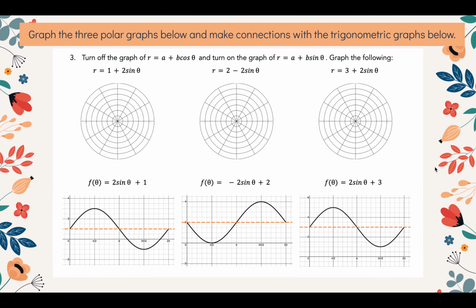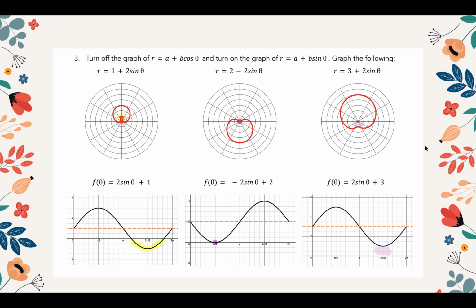All right, so you had time to do those 3, and this is what mine looks like. So I'm noticing the same things. If I have the negative part here, I have an inner loop, and so on and so forth. Something else to notice is there are other connections with these numbers, with sine and cosine, with positive and negatives, that tell us characteristics of our graph.